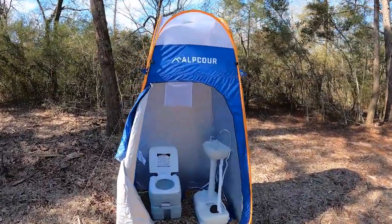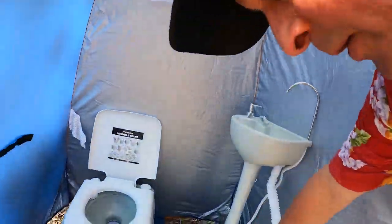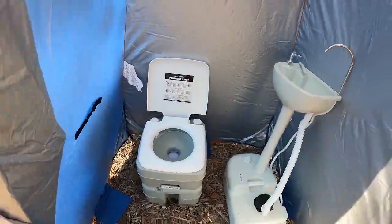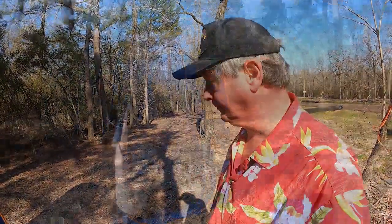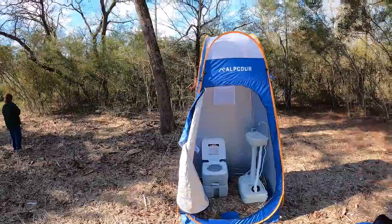And one thing I failed to mention before, because I didn't know, is that the gray water from the sink can be piped into the water reservoir on the portable toilet. So you get double use out of your water. I'm really excited about this, I can't say enough good things about it.